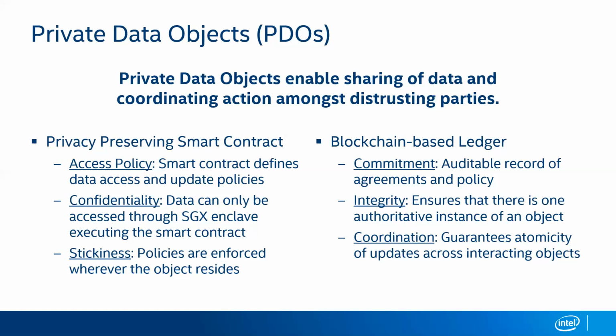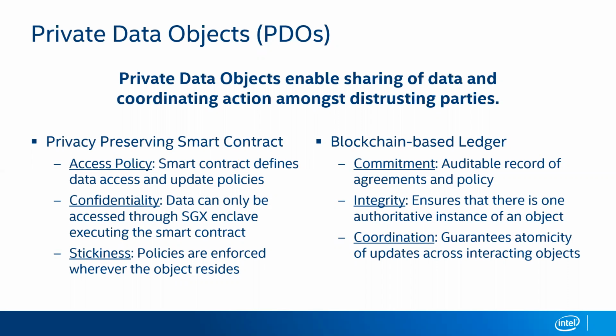Which means we can define really nice access policies for data, and these access policies stick with the data no matter where it moves. If I give you a database right now and say we've got this license, I'm going to give you access to this data, there's nothing that prevents you from turning around and giving that data to another party. The idea behind private data objects is that the access controls stick with the data, so I can give you access to this file, but you can't turn around and give it to somebody else as well. So we get some fairly sophisticated access and update policies that we can implement.